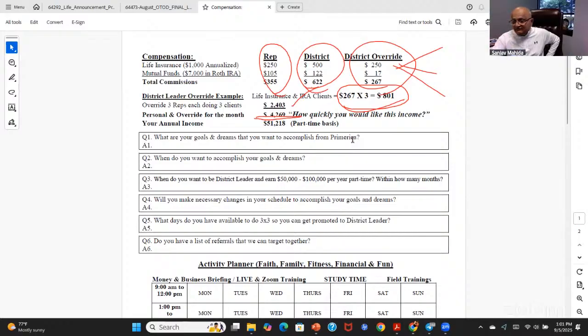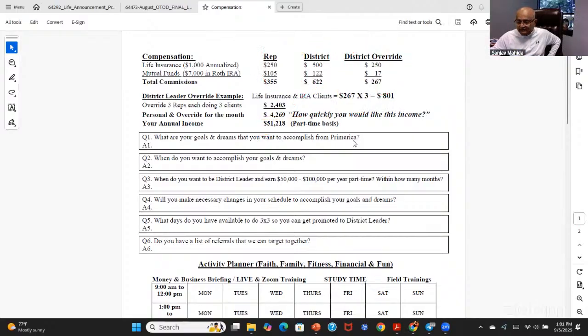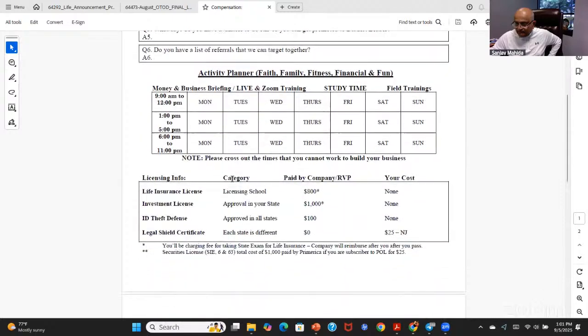It's going to happen. That's 51,000 without even working full time. That's what I showed you all, the list of paid people. Yeah, that's what they're doing. Now, some of them are just doing it personally. Now, here's what you've got to do.